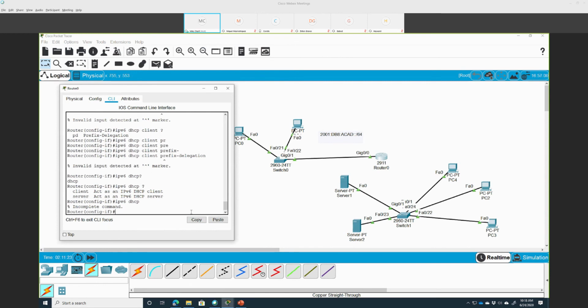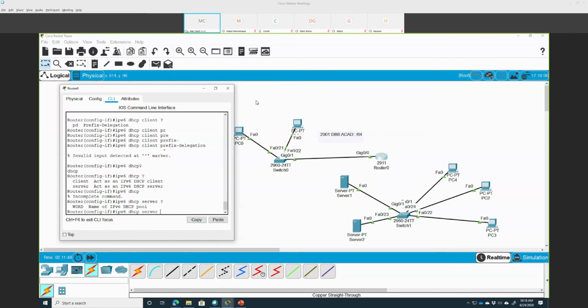Yeah, this is like a client or server. Let's see what happens if you put server, question mark. Yeah, this is if you want to put the pool. But I don't know how to create the clients. I need to check on that. The server is easy, but the client, I need to get the syntax for it.